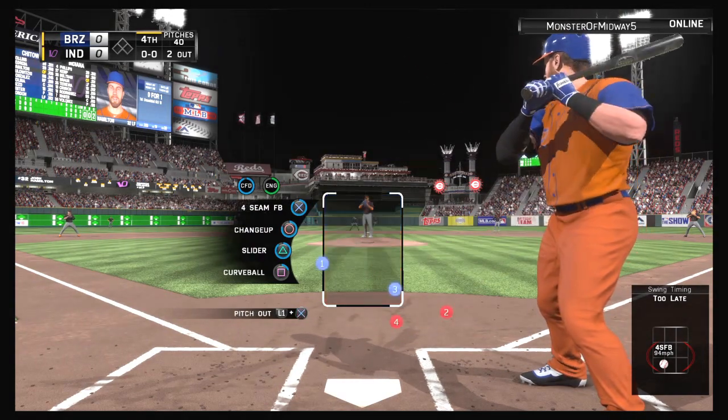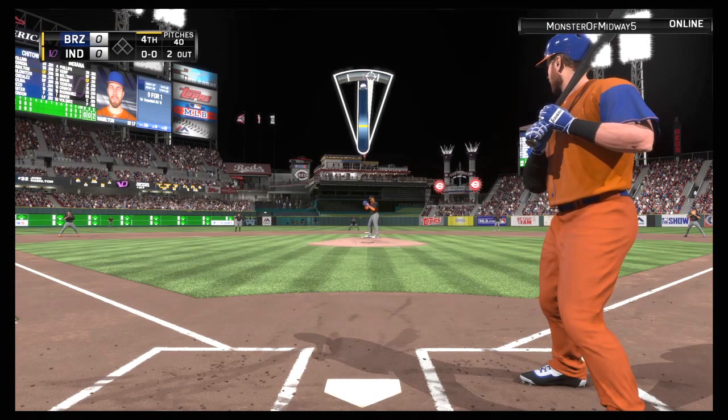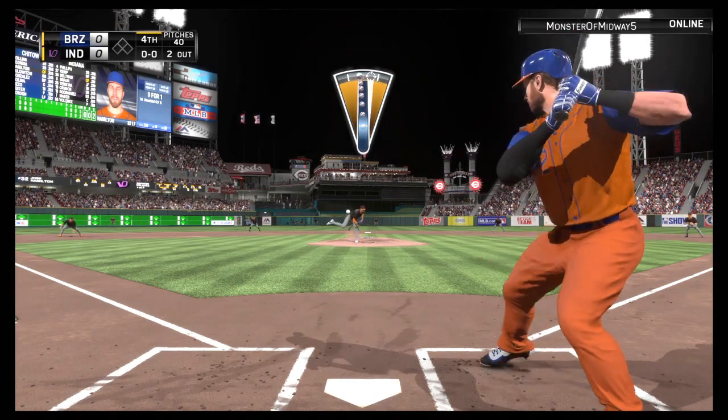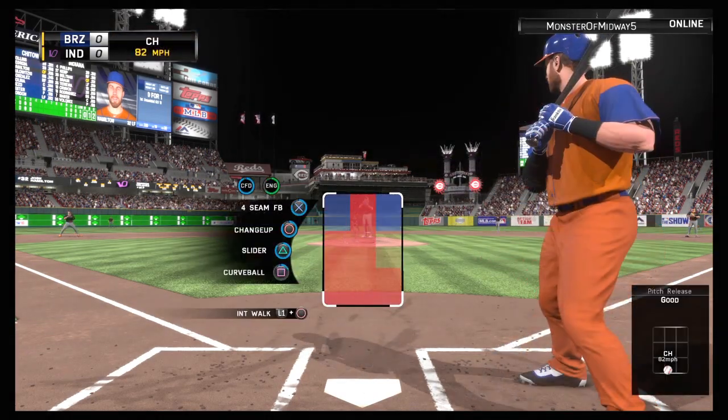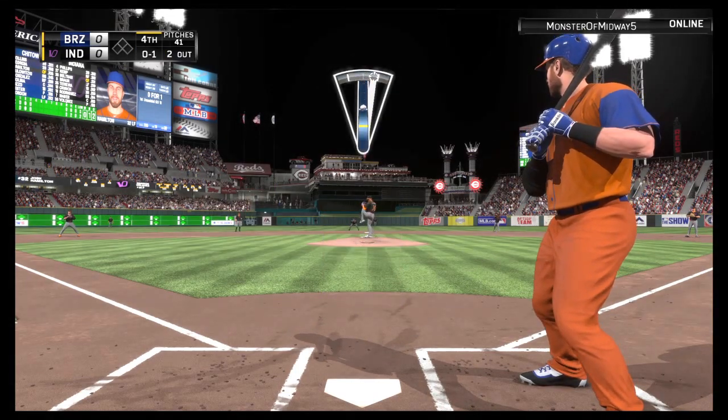Alright, so there goes Dustin Pedroia. We've taken care of him. Last time, we started Hamilton with a changeup. Or, excuse me, with a fastball. Let's go changeup this time. See, he thinks it's a fastball. He checks his swing because it's actually a changeup. Let's throw him a fastball inside this time.